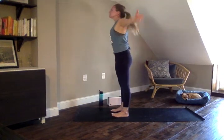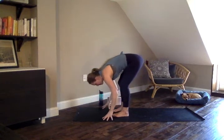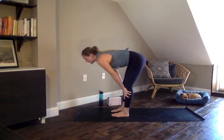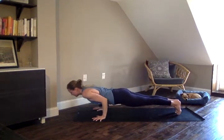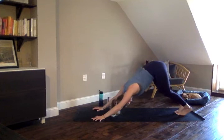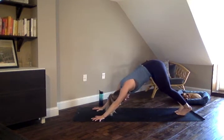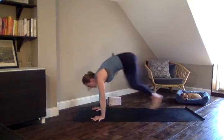Mountain. Pull your belly to your spine. Forward fold. Halfway lift. High in a low plank. Up dog. Downward facing dog. Soften your knees. One breath. Lift high on your toes. Bend your knees, look forward, step or float.